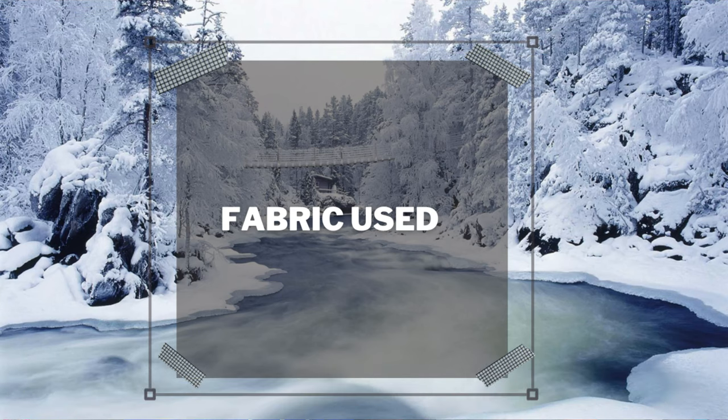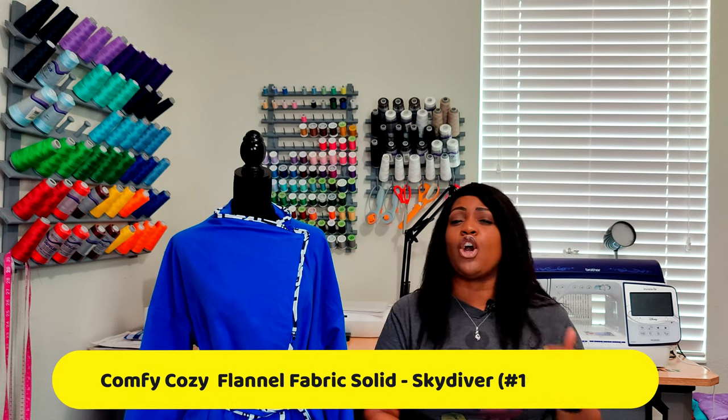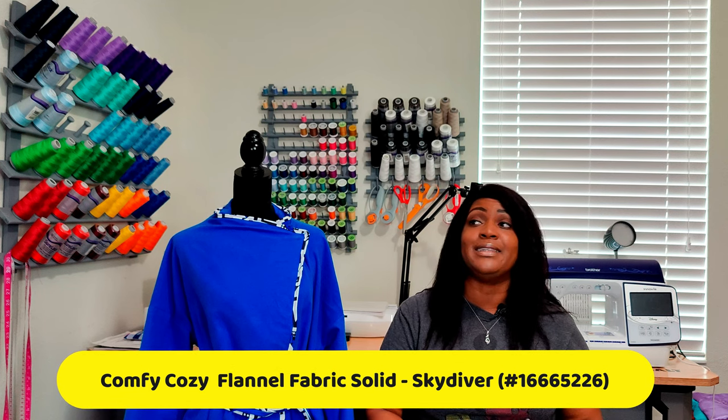Let's talk about fabric use. I used fabric from my stash — I wish I would have picked a thicker fabric, honestly, because it was kind of windy outside when I took these photos, and it was overcast at the same time, but I wanted to get the photos done. The fabric is a cozy flannel from Joann's. Like I said, I wish I would have used a thicker fabric for this, but I do still like the color and I still do like the coat.